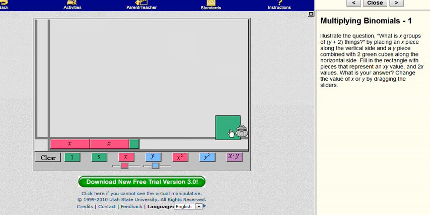And shoot, I'll just delete that and try again. Whenever you want to delete something, you just drag it to the trash can. So on my horizontal axis, I now have 2 X tiles and 2 unit tiles. Investigation 1 then asks you to put 3 unit tiles on the vertical axis. So you hit the unit tile 3 times, and then I'm going to drag them to the vertical axis.